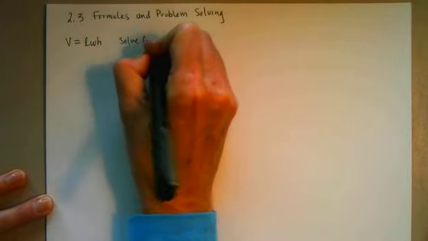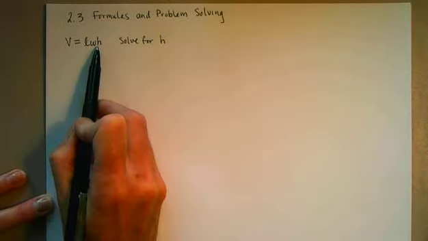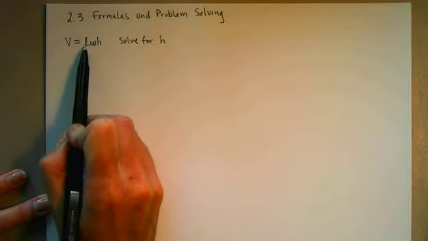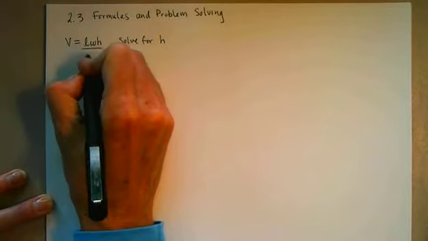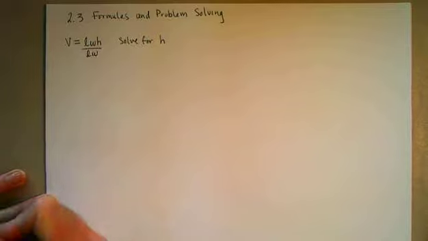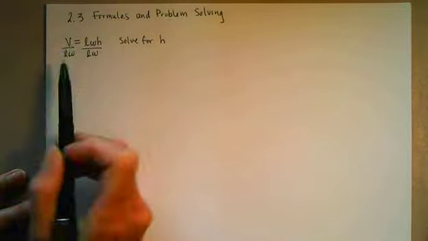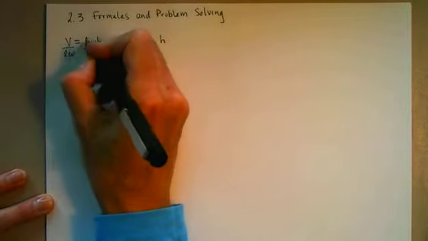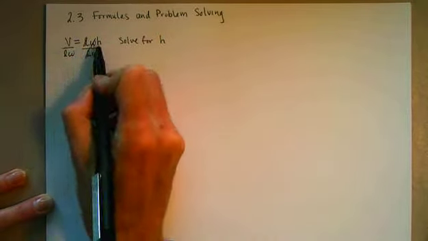So in this first one, they want us to solve for h. To get h alone, we just need to do the furthest thing from h, and there's nothing but this one term, and we're multiplying by L and W. So to get rid of those, we do the opposite operation. We divide by L and W. And that's only legal if we can do it on both sides of the equal sign. So on the right, L divided by L is 1, W divided by W is 1. So I then have h all alone.